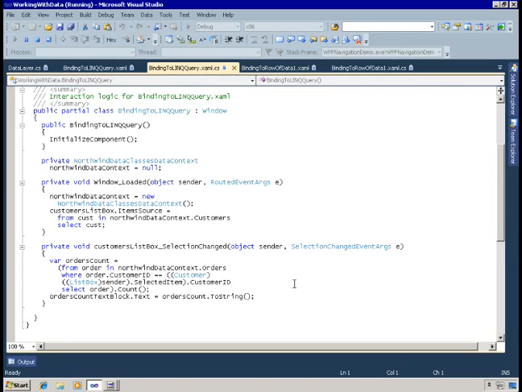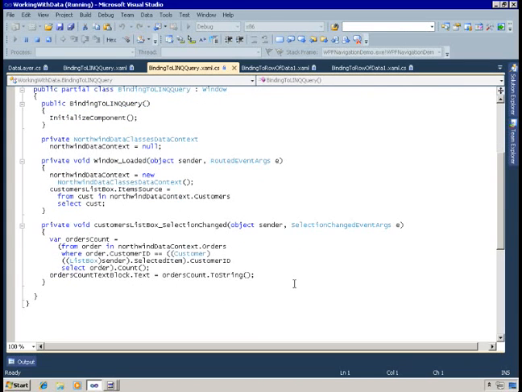And to do that, I run a link query. So my query is from order in orders, where customer ID equals the ID of the customer I've selected. Select order, and then get the count. So this is the link to SQL equivalent of select count star from orders, where customer ID equals whatever I selected. And the link to SQL runtime sends this query back to the database. So just as before, I'm going across the wire to get the current number of orders for this customer.